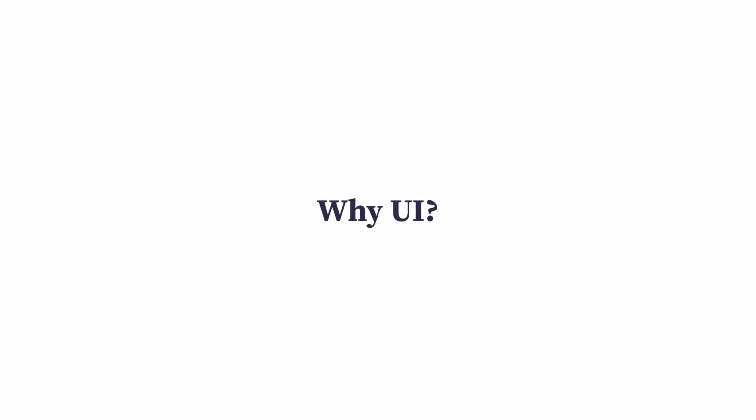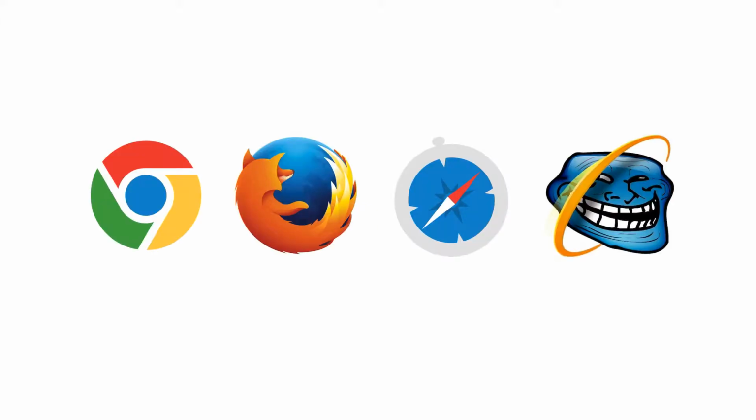Why do we make user interfaces in general? We make them because we want our users to be able to interact with the system which we build. We need to get some information from them. They need to send some commands, do some stuff. So it's a way of interacting. What UIs do we usually do? Well, most of our UIs are in the browser. Some are mobile apps, you name it. But usually, browsers, buttons, inputs.